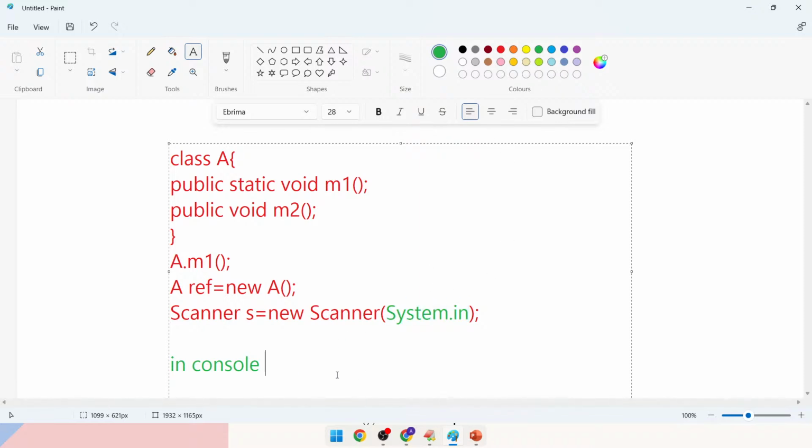It will take input from the console. As I said, how to call non-static methods using an object reference. Here my object is s, right? Clear? New is a keyword, guys. Scanner is a class. S is a variable.